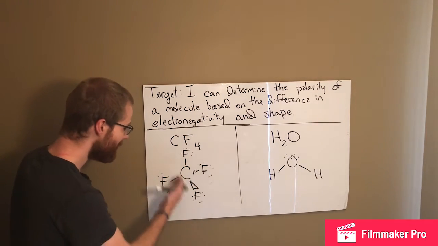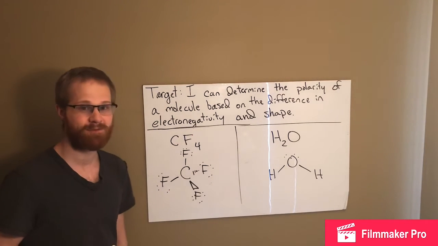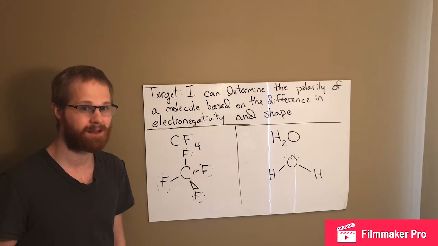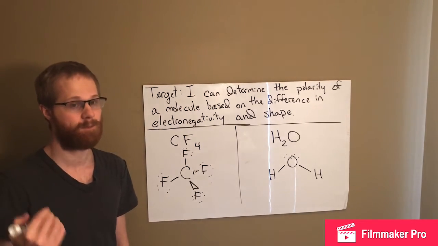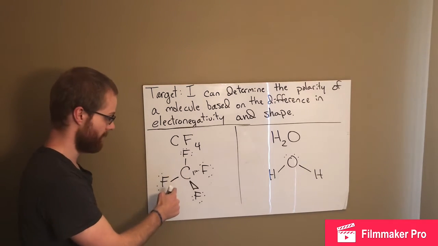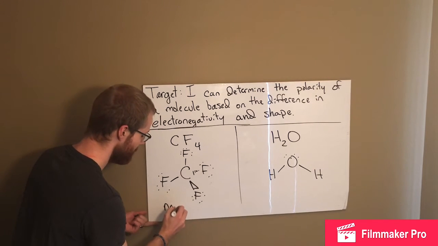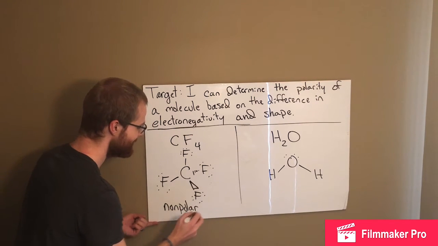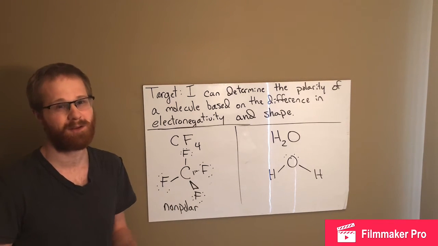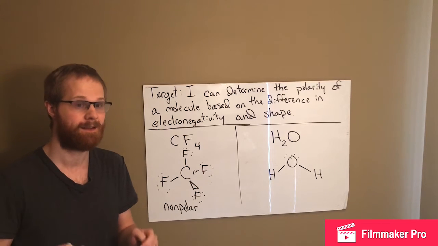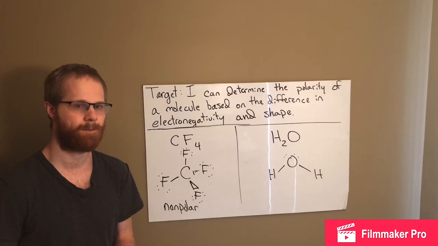And so when we look at this molecule, there really isn't a difference in the electrons. There isn't really a difference in the charges in this molecule. And so while a carbon bonded to a fluorine is a polar bond, carbon bonded to 4 fluorines to create CF4 is actually going to be non-polar because there isn't a difference in the electrons. All of the electrons over the molecule are fairly evenly spread out. The density of the electrons is the same across the entire molecule.